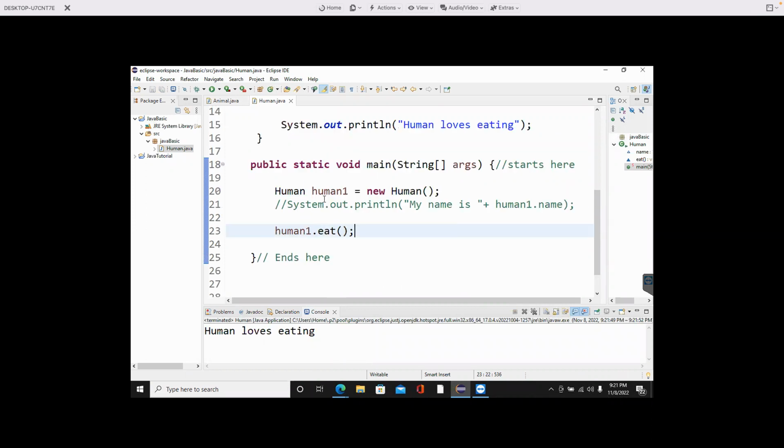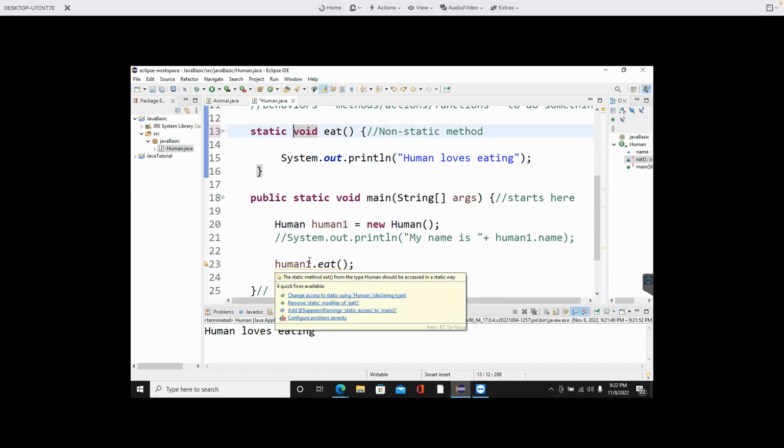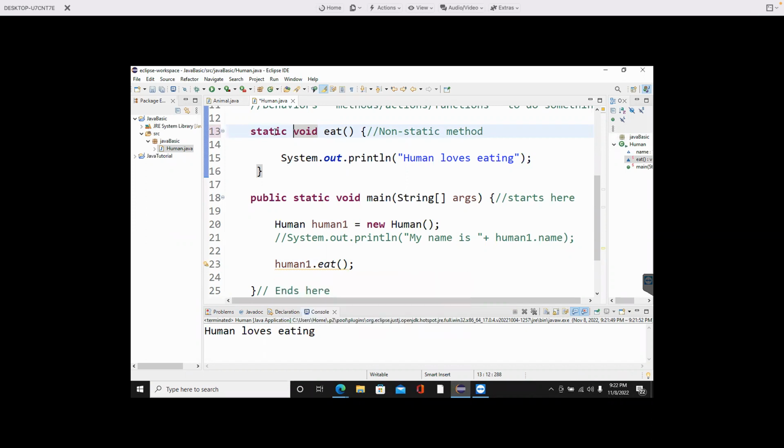Human loves eating. Again, just put static here. Now it's saying there is something wrong, meaning this is static and you don't need to create an object. Just take it out. It's working fine. You understand it? Wonderful. If you understand this concept, that's good enough to move forward.